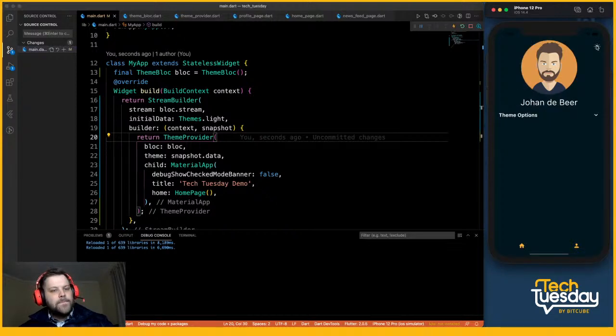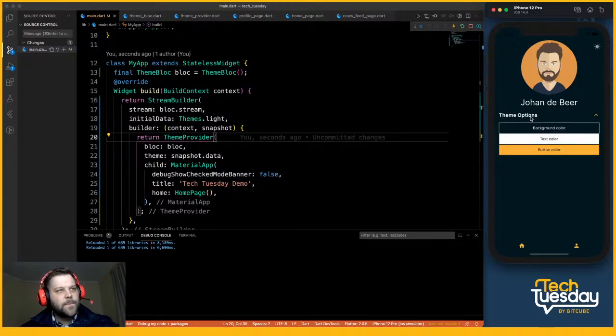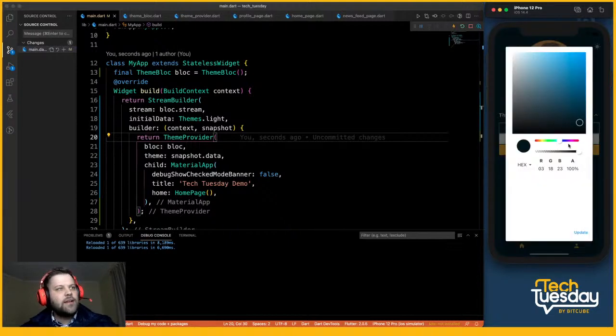So the reason specifically we use a stream builder is to be able to extend the usability of this bloc. Let's say, for instance, we've got more than one theme. It's easy, we just add a theme and pass it a new parameter. This also gives us the option to look at these theme options, where we can actually, with our bloc, dynamically change the color of our app.